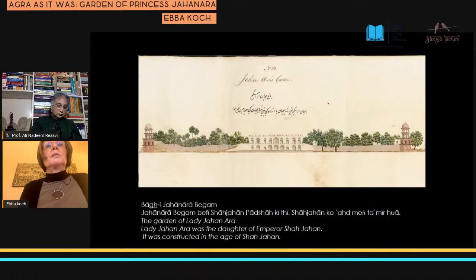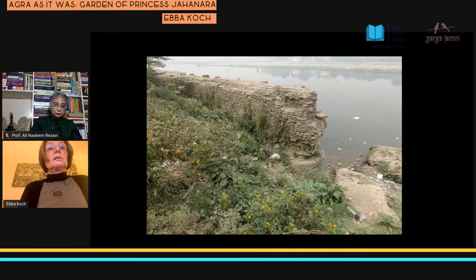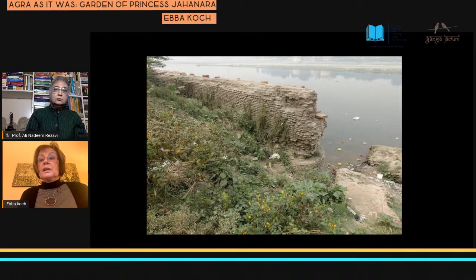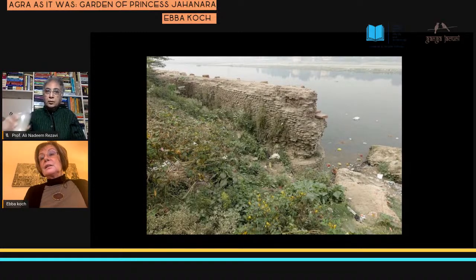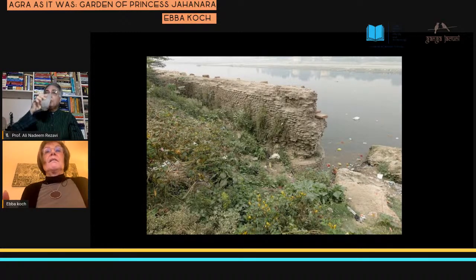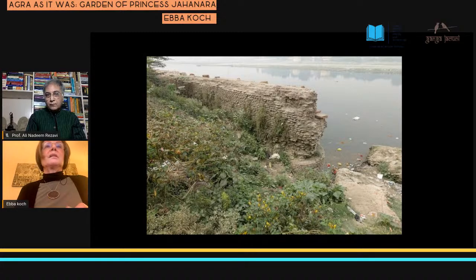Next slide. Of the riverfront terrace, only parts remain. Part of the foundation is of the landing, which was based on cylindrical wells. I hope you can see them here. You have a wall running along the river, and it ends in a round element. So these would be wells which were sunk into the terrain of the river to consolidate the foundations. And we have similar foundations in the Taj Mahal, and they were described by Kalim, how this was constructed.